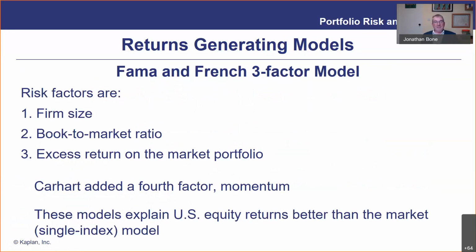Now, probably one of the most famous models of all is Fama and French's 3-factor model. Now, it had a risk-free rate, and then it had 3 risk factors. Now, the first one, or actually, let's take the third one. Third one is what CAPM already showed, the return on the market minus the risk-free rate. Okay, so the market risk premium. But more returns could be explained by firm size. Now, what Fama and French argued, and this model was actually originally 1975, but actually it got published in full in 1995.